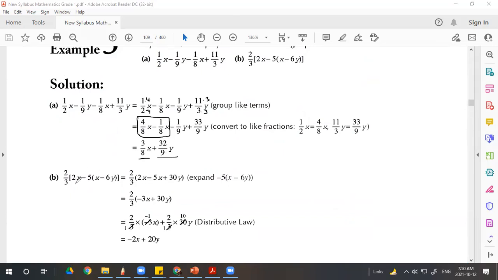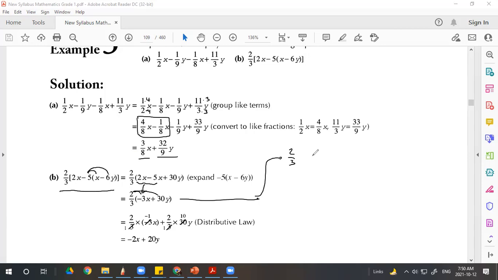And how about with this? Okay. So what you need to do is try to open the bracket first, minus 5x plus 30y. See, after you open the bracket, collect the like terms. Negative 3x, right? And then plus 30y. And you multiply 1 by 1. Do the rainbow rule. This is quite hard, so I think I need to do it for you. I will do it on the right side of the page.